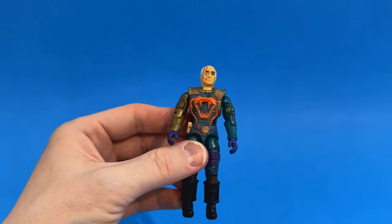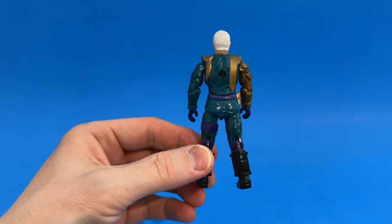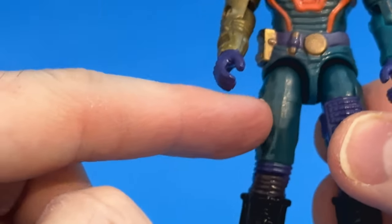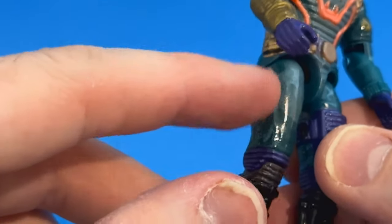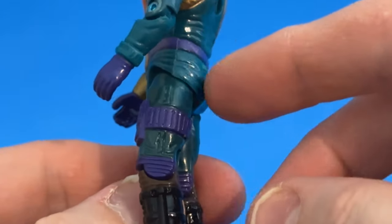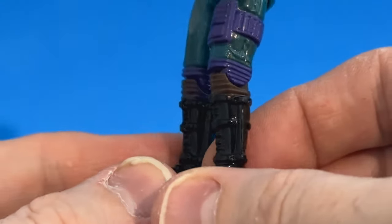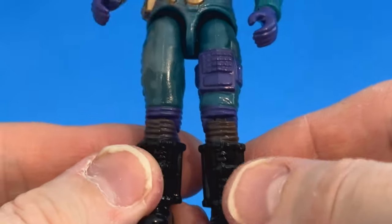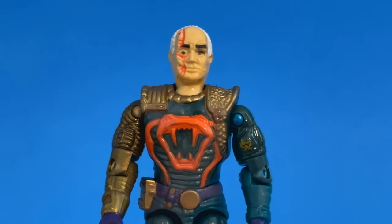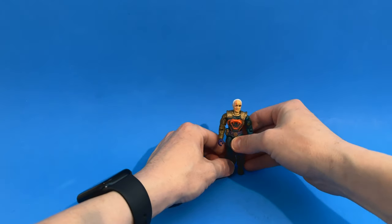The other interesting thing I remember as a child is that it's asymmetrical — the left arm and the right arm do not share any parts. This one's all gold, this one's green with a really nice Cobra toxic logo on the side. It just looks fantastic. And the color-changing feature is visible right there at where it's been applied. There's this ribbing here and on the other side a completely different keyboard-like design. Fantastic design — I love this crazy eco villain.